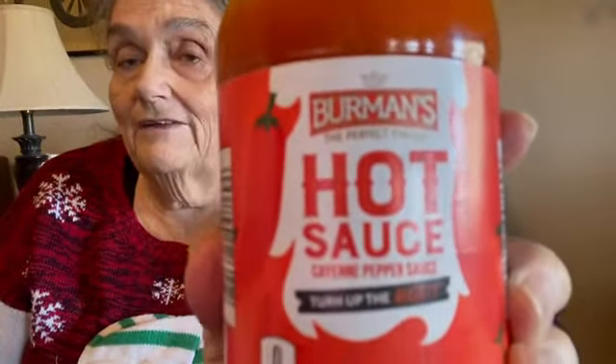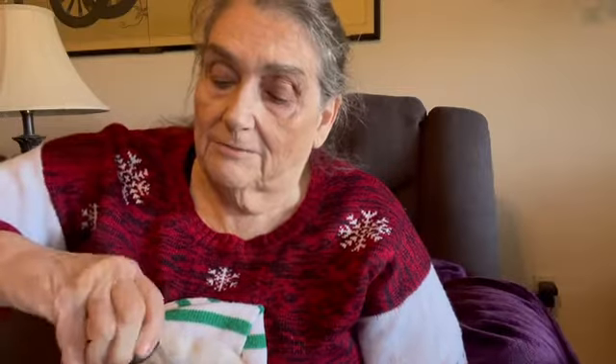We're gonna try some of this — it's some off-brand, my roommate left it. I usually get Frank's Red Hot sauce, this looks similar so hopefully it's good. Let's put some of this in. Whoo, smells hot! That's about how much I put in, we'll see if that's enough or too much. I can smell the hot clear over here. Still doesn't taste hot, still tastes sweet. Let's put some more in.